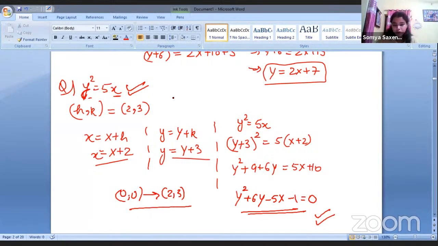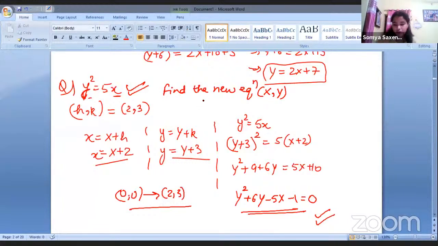Okay, so I'm not writing the whole question because this is the equation, definitely not a straight line. This is the equation. This is the shifted origin. We have to find the new equation. Whenever we have to find the new equation, it means that we have to find it with respect to these new coordinates. We are supposing that these capital ones are new coordinates and these are old coordinates.